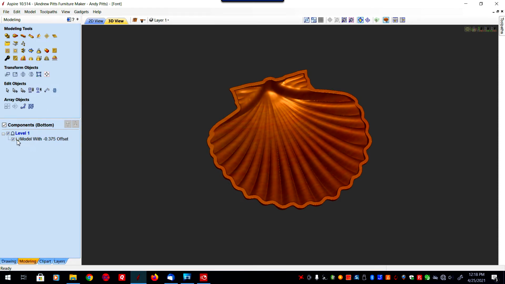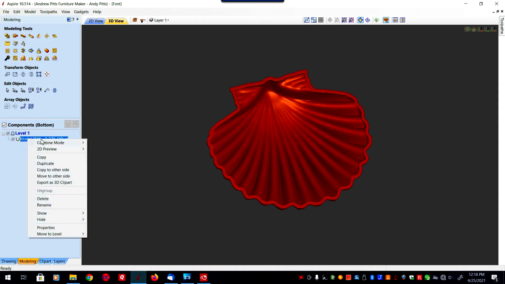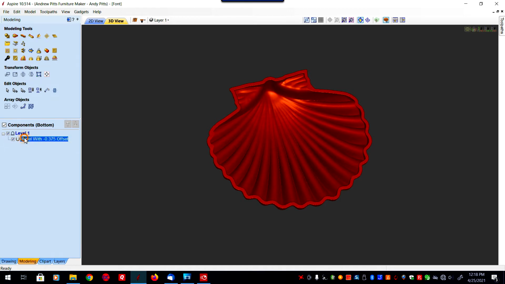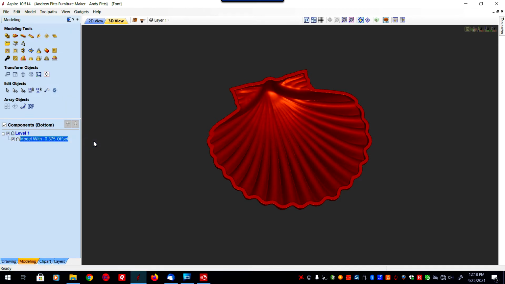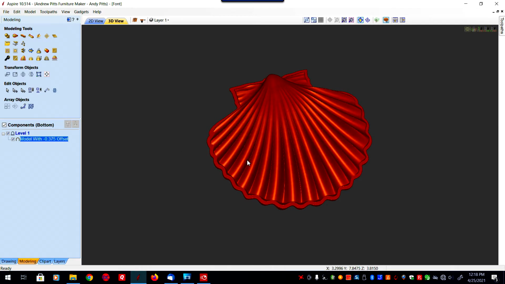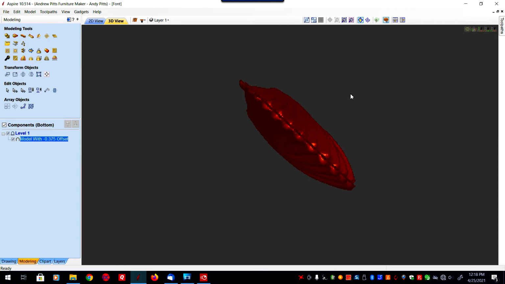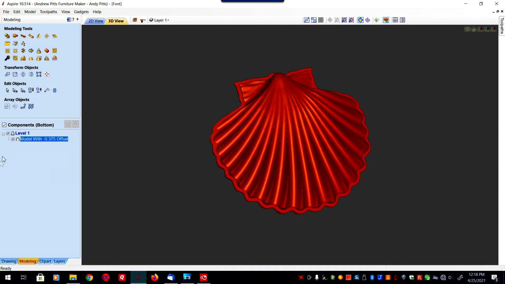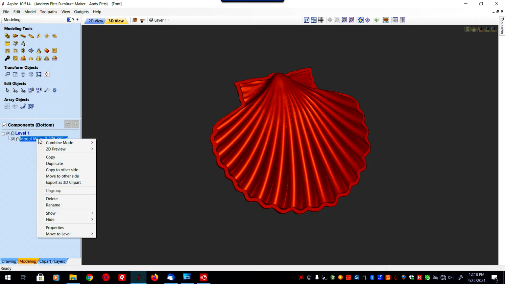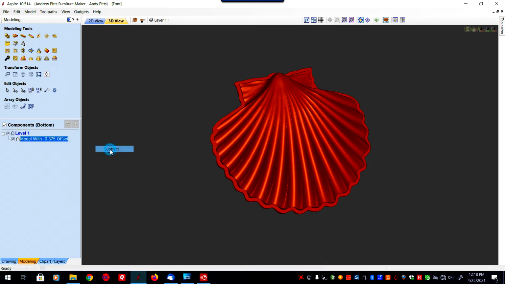One of them was I had to make this a subtract combine mode. If I had just left it as an add combine mode, let's see how that would look. It would end up looking like a convex shell again, but I needed it to be a concave shell, so I did subtract combine mode.